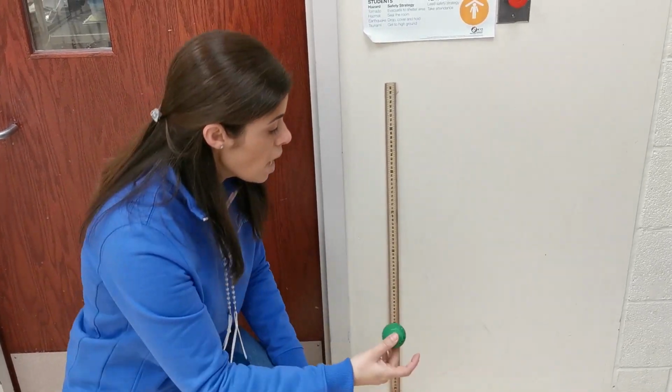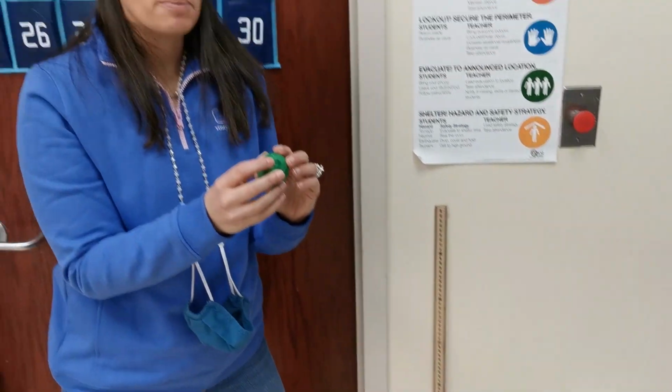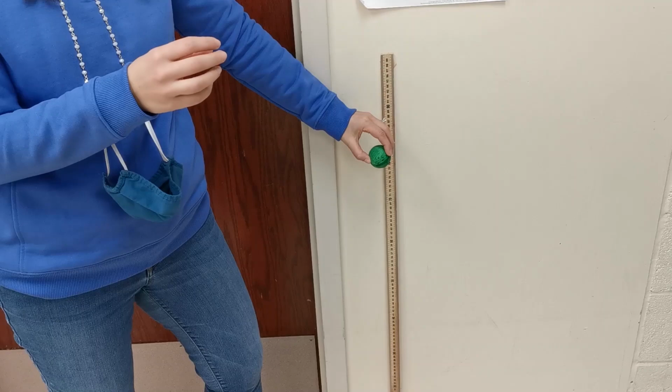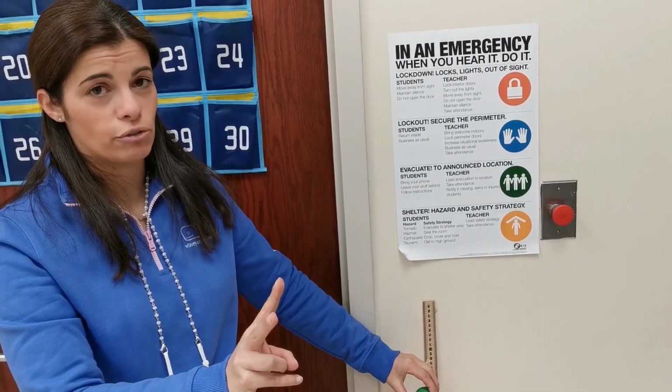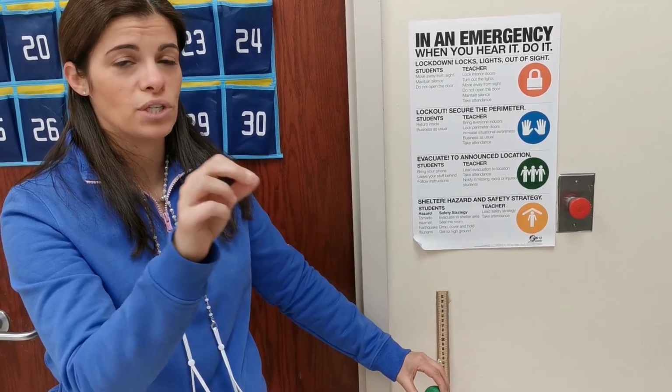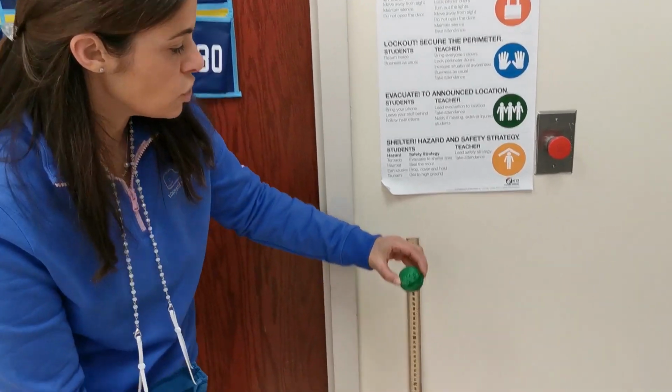Okay, let's get the height. Important to note for this one, we're comparing potential energy at the top to potential energy when it bounces. So we're comparing 2 potential energies here, which is different than experiment number 1, where we were comparing kinetic energy and potential energy. Okay, let's do this.